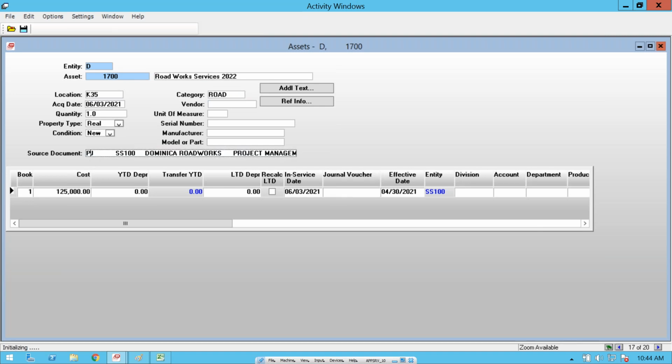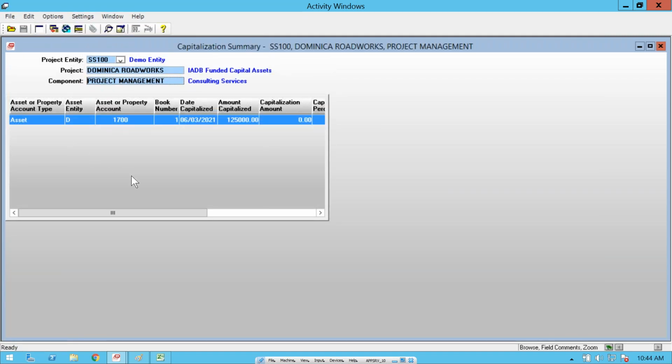So I can now link it and it will take me back to where I'm sitting in the capitalization summary in projects. So at this point, I will pass it to Stephanie so she can actually explain the rest of this functionality. Stephanie, you there? Yes, I'm here. Just a moment.